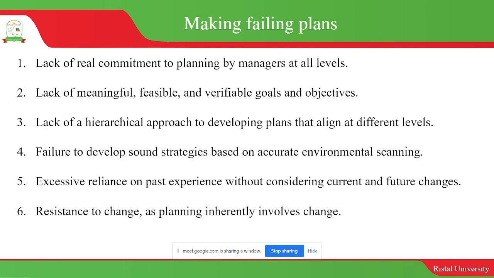The other problem is that there is a lack of hierarchical approach to developing the plans. This is when we talked about the bottom up. If the plan does not have the support from the bottom, or does not originate from the bottom, and that means the lower levels of the project or the community members, then you have a lot of problems advancing that plan. So it is not very good to impose plans on communities or beneficiaries.